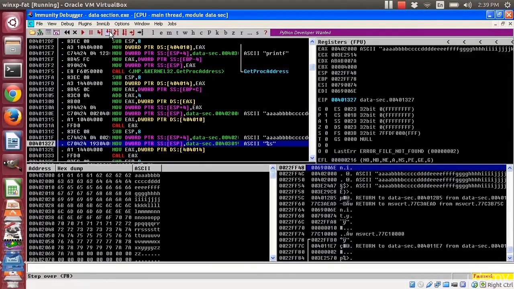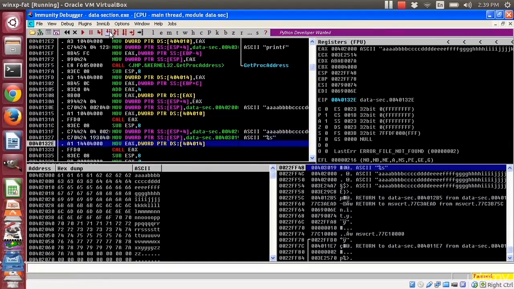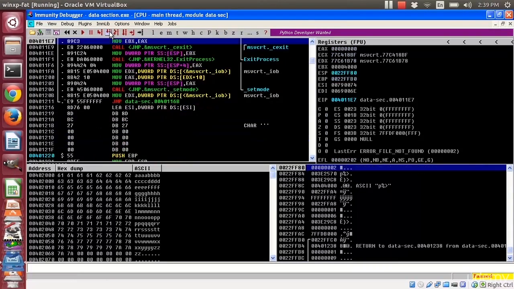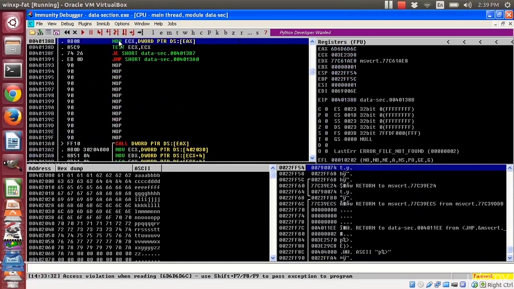So if I step through here, here's my printf call, or what is supposed to be a printf call. So now I'm going to make my printf call. And sure enough, I have an access violation on 6D, 6D, 6D, 6C. So once again, if I look over here at EAX, I can see those values.